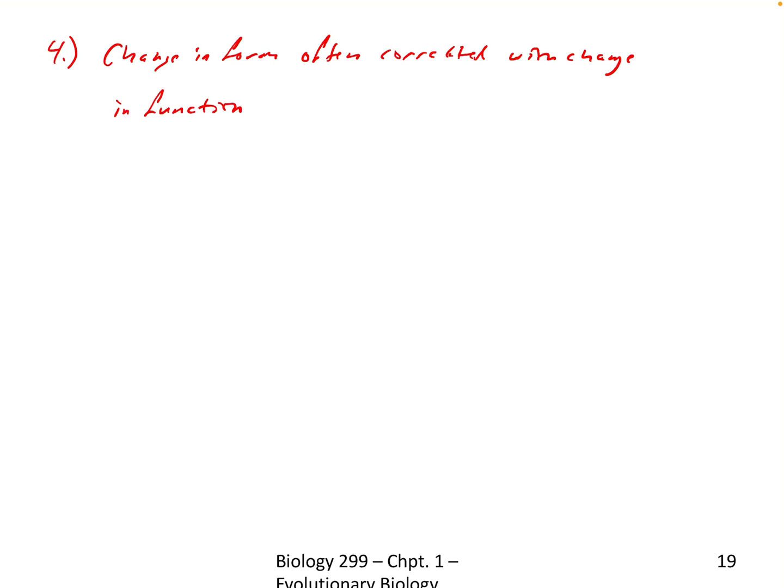A good example of this, the stinger of female wasps and bees is actually a modified ovipositor, an egg-laying organ. So think about a beehive. So lots of male and female bees in that hive. The females, only one of them, the queen, actually lays eggs, right? All the rest of the females are workers and that sort of thing. So like the queen, they have an ovipositor, but their ovipositor has been modified into a stinger.